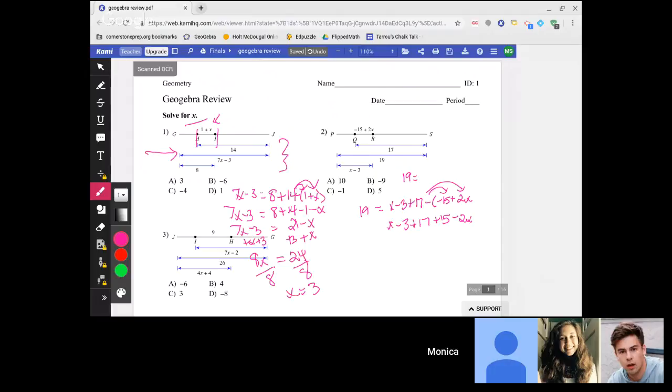So for here, we know that the whole length on number 2 is 19, okay? So we're going to start with that, 19 equals, and then see the other information that it gives us. It gives us this x minus 3 and this 17, and we can see that this portion here is doubled, okay? Like it's in there twice because it's included here and it's included here. So if we subtract that out, that negative 15 plus 2x, subtract it out one time, then that will mean it's only included once, okay? Does that make sense?